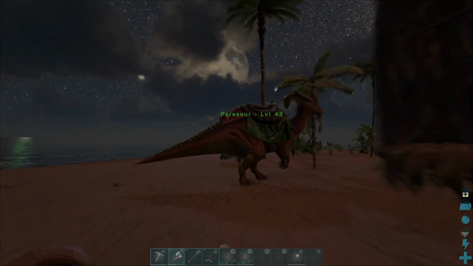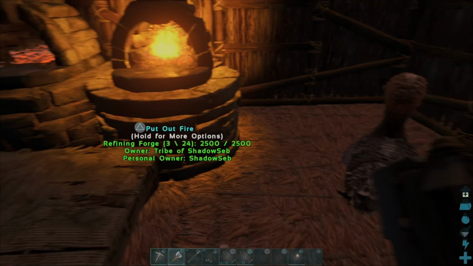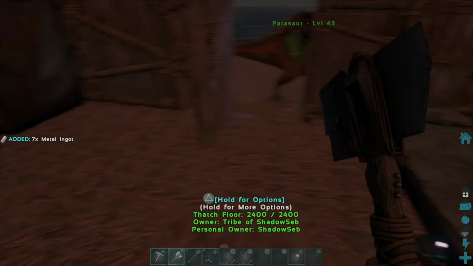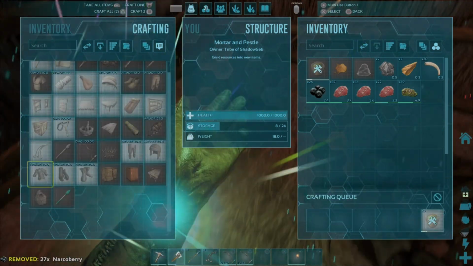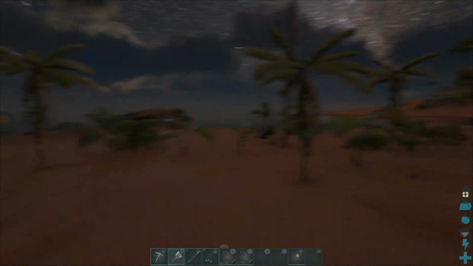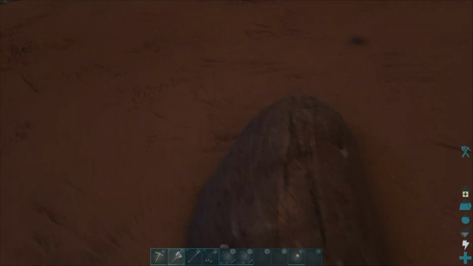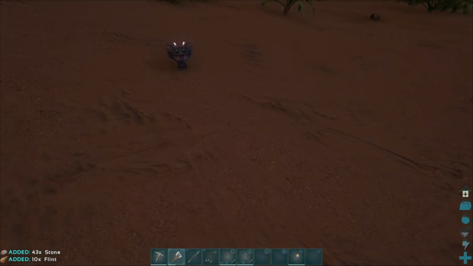And using the narco berries we got, make up even more narcotics. Just a little cycle going on. And our metal's done, so we can go ahead and turn that off. Come in here. Oh, that Bronto is being so annoying. We're gonna have to kill it. We're out of stone, so I'm gonna go grab some really quick. Where's the nearest rock? I need 40 stone. There we go. Barely enough.